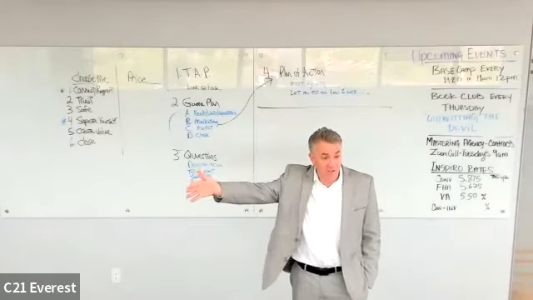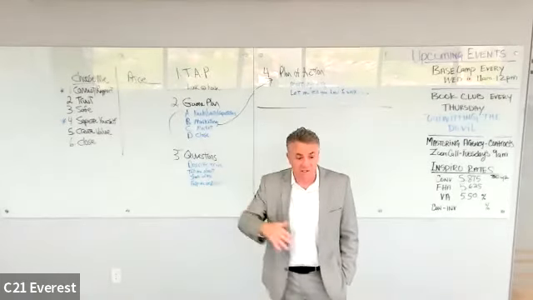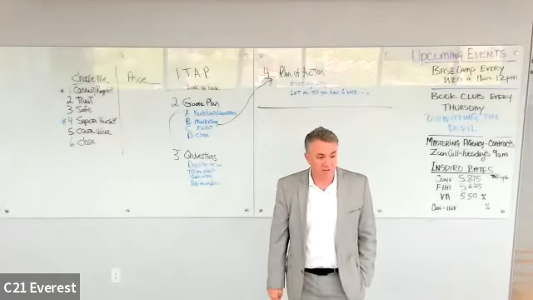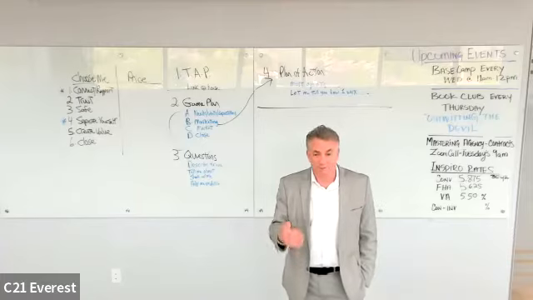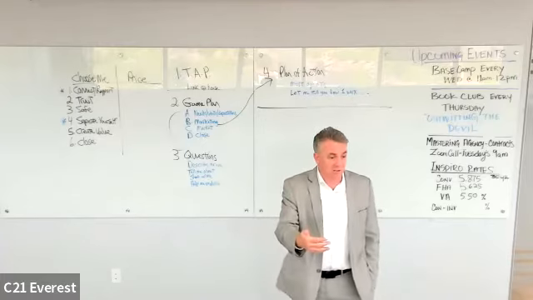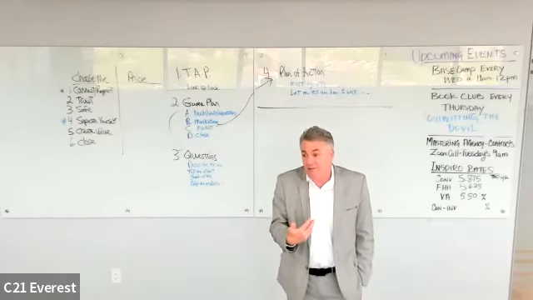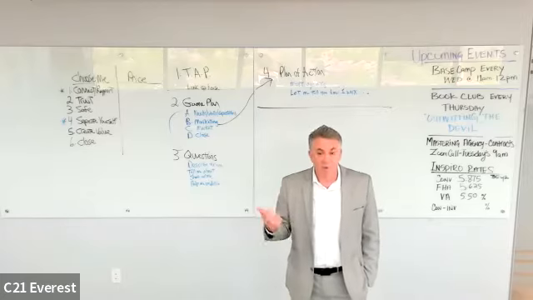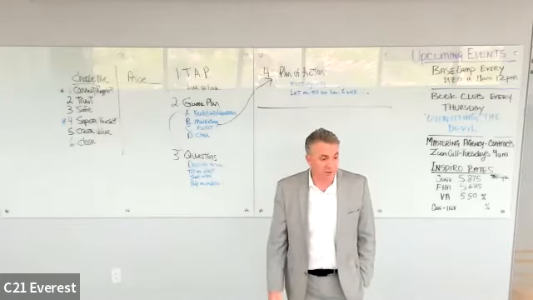So 10 being you're ready to sign the paperwork, and 1 being like, get out of my house, you've wasted my time. So where are we at? Anything less than a 10, I'm going to say, so what would have to happen for us to get to a 10? And what I'm looking for is for him to tell me what would have to happen, and then from there, we can talk about it. Now, he may say, well, we haven't even talked about the price yet, so we're at an 8 because I don't know what you're going to tell me on price.